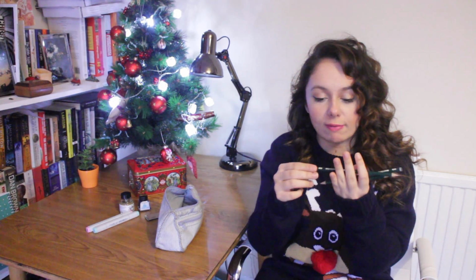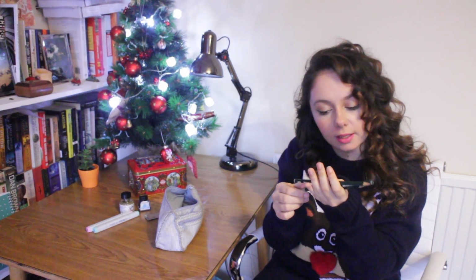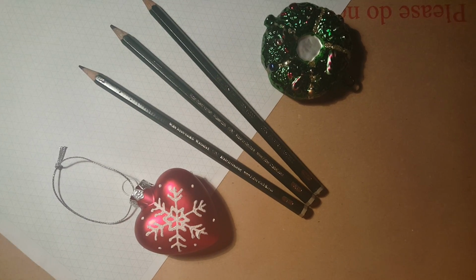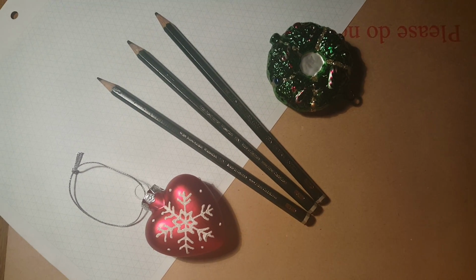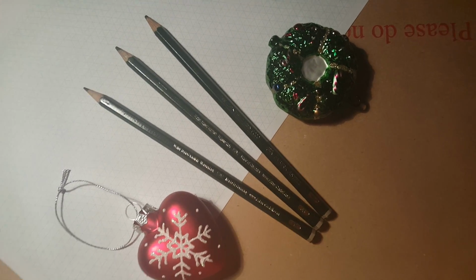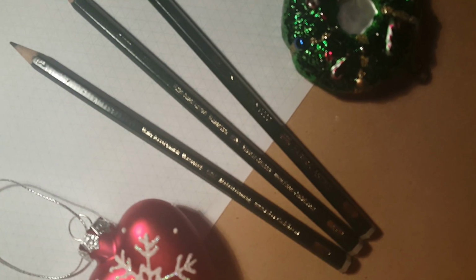After that, I have a bunch of pencils, which are Faber-Castell pencils. I have a range of sizes, 2B, 3B, 4B, really soft one there, 8B. They're from a set that you can get at Casa or something like that. I keep hitting the table. You can buy these in most art stores. They're good for just base sketches and stuff like that.